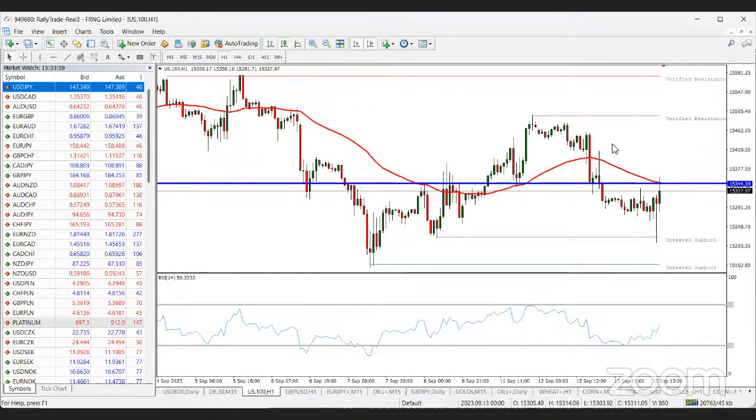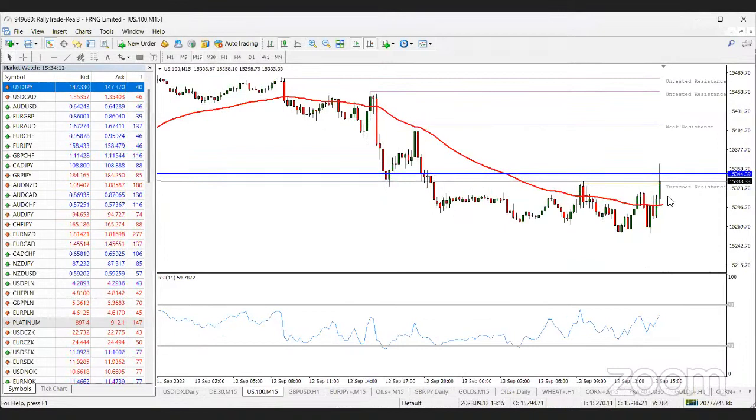So that is why, even if you check on 1 hour, that is where the 50 period is. So there's a high chance that price is likely going to be rejected to the downside. That's why I did not give a pending order. I said instead, let it close above here, because this place looks like a resistance point.